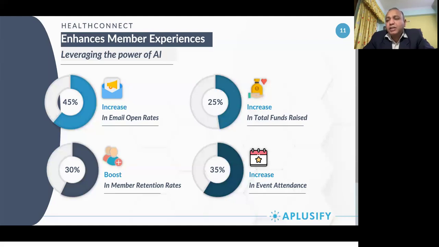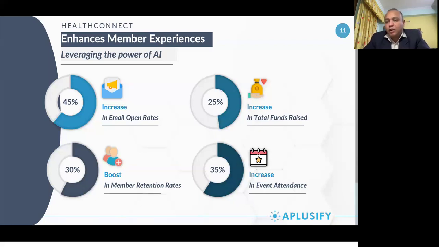And I think there is a buzzword about AI going on for so long, right? But I think it's important to understand what it is that you are trying to achieve through your AI. What is the objective that you want to achieve? Do you want to increase the member engagement? Do you want to increase donations? Do you want to actually increase your member retention, or maybe your event presence, or maybe all, right? So based on the objective, you should apply different strategies which generative AI suggests to you, or maybe you can apply your own strategies based on the prediction data that you've got.